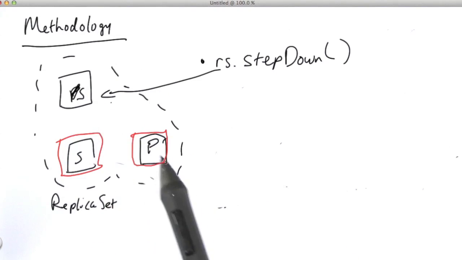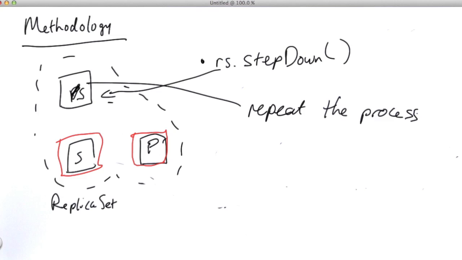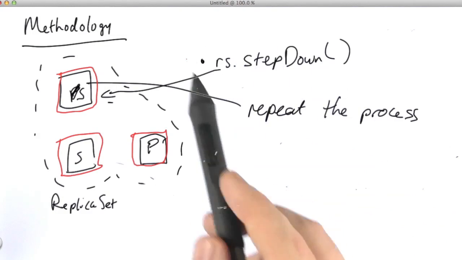So this is quite a controlled passing of the baton, if you like, over to this new primary, and this will be the new thing taking writes. Everything else will be syncing off of that. Now that you've got your remaining node, which has not had the work done to it as a secondary, repeat the process again. Shut it down, restart it on a different port without replica set, do the piece of work, restart it on its original ports. You will have completely upgraded every node, or built an index on every node in your set, whatever the piece of work is, with at least very minimal service interruptions. The only actual interruption here will be the step down on the primary.